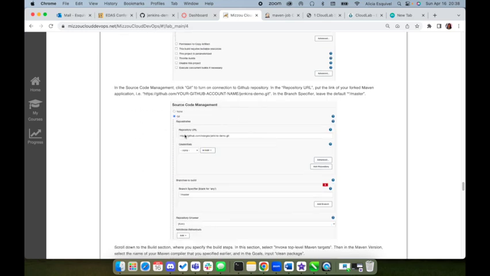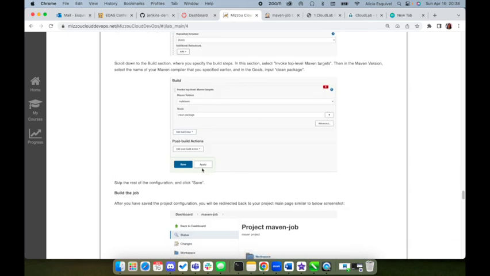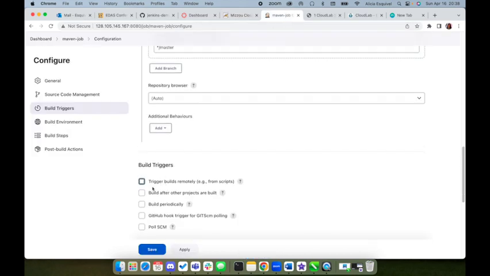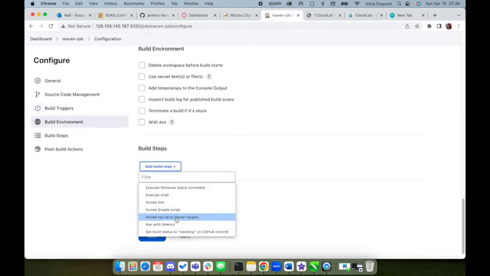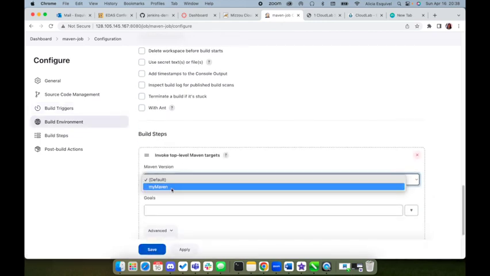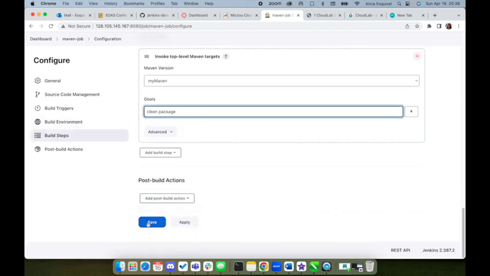You click here in Git, you put the same link, you keep the branch specifier as the master one, and then go to build, and then you have to change to invoke top level Maven targets. So that's what we're going to do, build, and we have to invoke, and then here we look for the Maven application setting that we just created, and we need a clean package, and then we save.